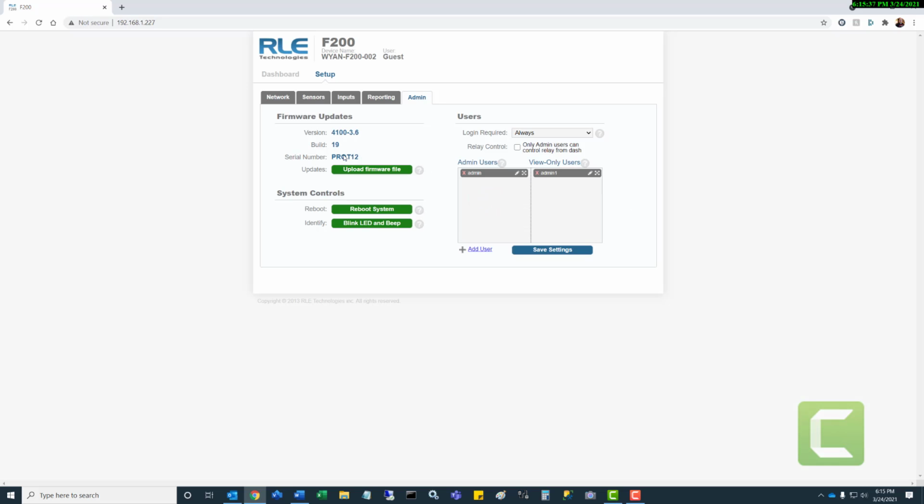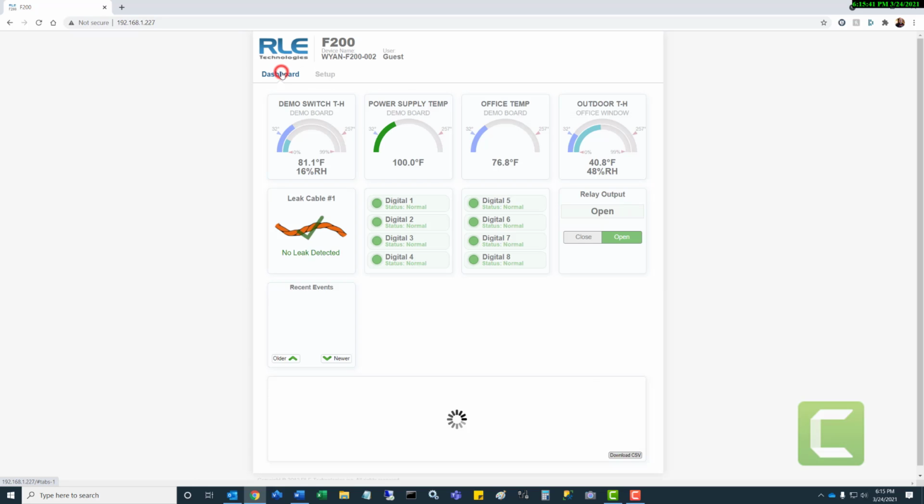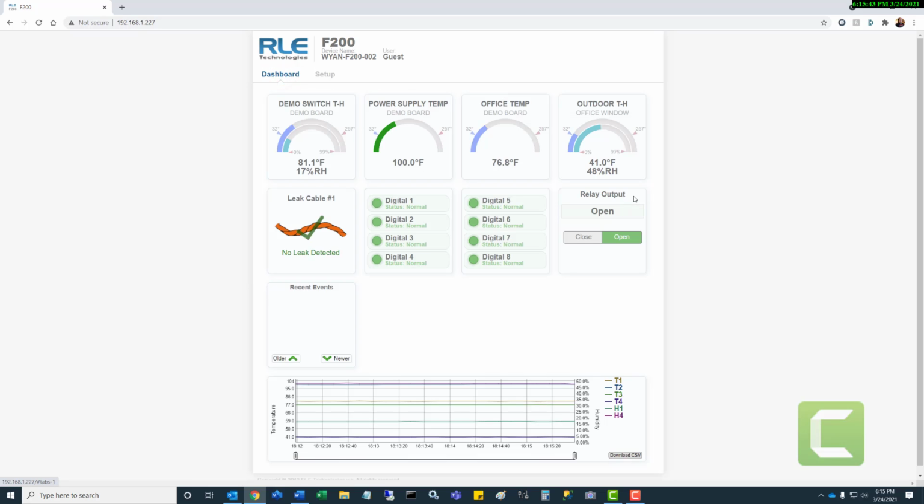Perfect. Now that we have those all updated, now I could go back over to the dashboard. And then when we look back at the home screen, now we can see as far as our analog sensors, our dry contact inputs, our relay that we can actually click on. You can see it flipping state around, our leak detection cable, and our analog sensor inputs.